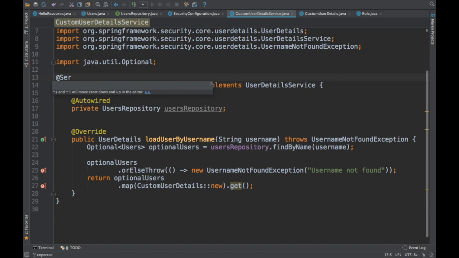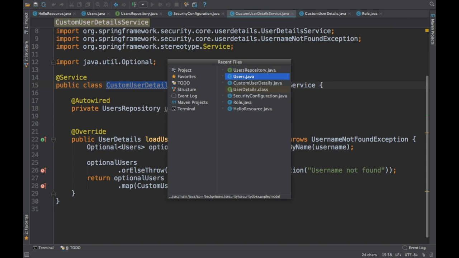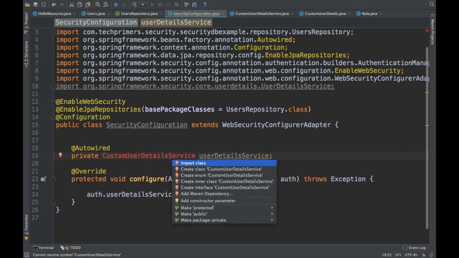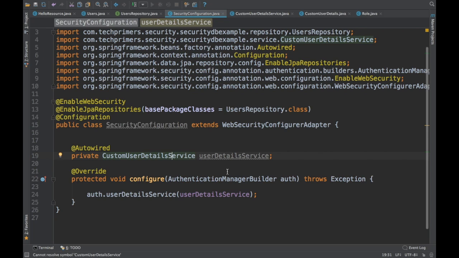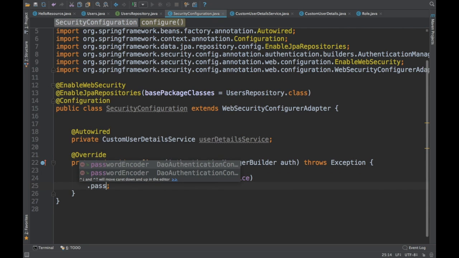Okay, and we have created this as a service, so I'm just going to say service. So this particular class will now be used by Spring, so that we are doing in Spring Security. So we are going to tell Spring that, okay, this is the class which I want to inject so that you can use it for authorizing. So that is what I have done here. I'm saying auth.user details service, I am writing a custom user details service, and I'm providing that to the authentication provider. And then now I need to provide a password encoder.